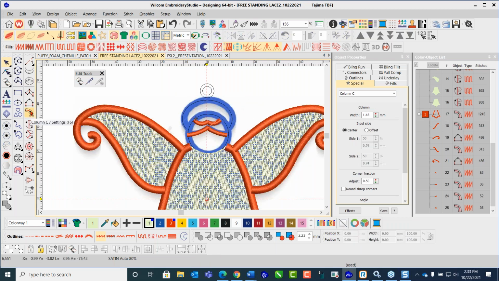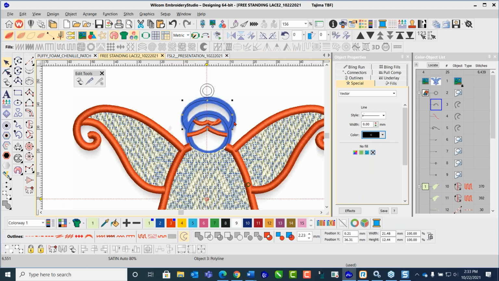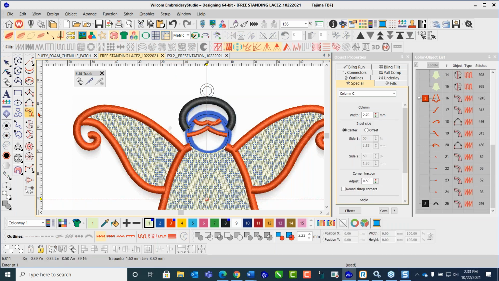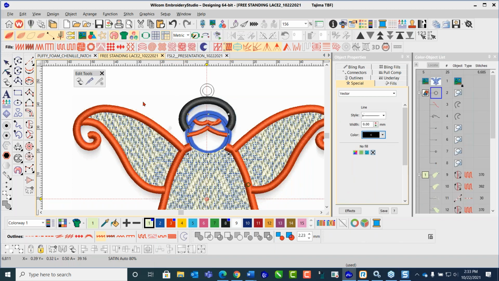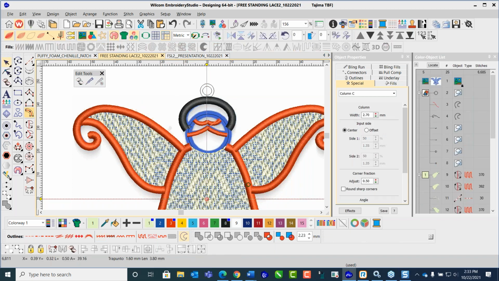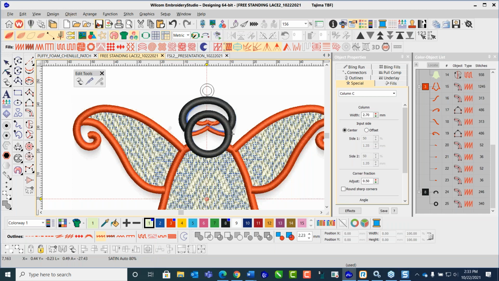Okay. I'll just right click here, and again make this the default 2.7, like this. And now when I go in and I select this guy, I'll choose column C stitch. When I select this guy here, I'll choose column C stitch. See how that works? As I press save.